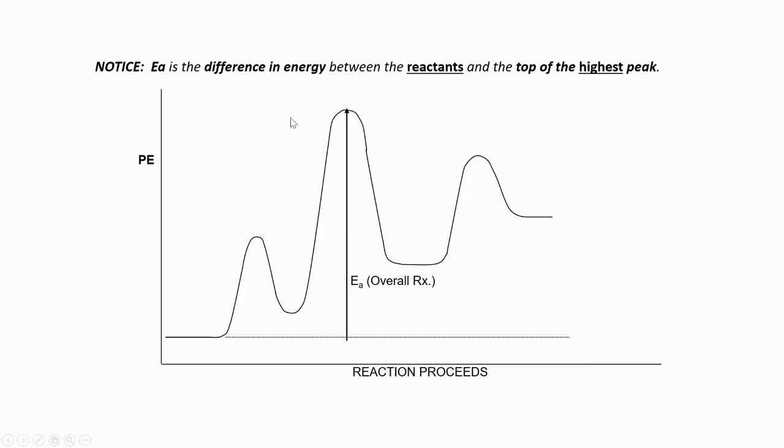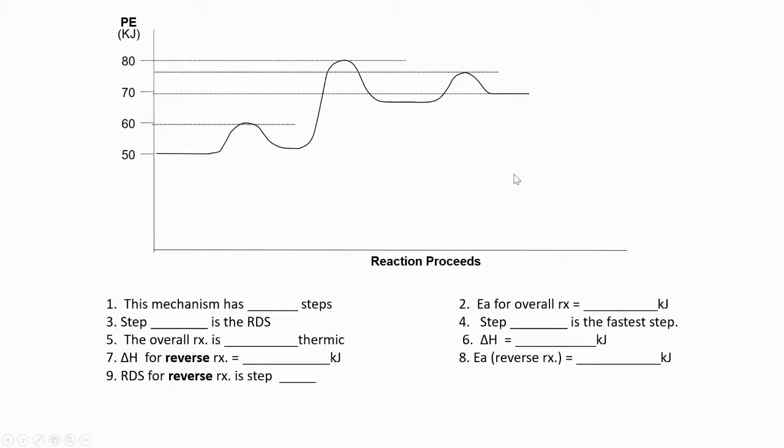So here, we can see it's a three-step endothermic reaction, right? Our overall EA is from the reactant level to the top of the highest bump. If we want the EA for the second step, it would be from here, the valley, to the top of the bump, right? The EA for the third step would be from this valley here to the top of the step. All right. So assume these lines are straight. It's not the best graph, but we'll kind of demonstrate it.